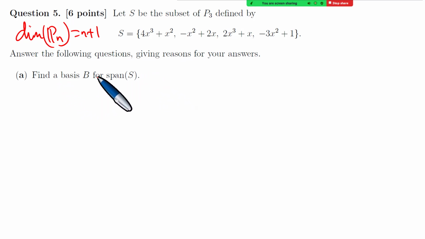You need to find a basis B for the span of S. What do we do first to find a basis for the span? Right, so we need to write this linear combination and equate it to 0. First things first, we must take how many vectors? 1, 2, 3, 4. I'm just going to go back to the basics of linear algebra when it comes to finding a basis. So given a set, the span, how do you find the basis?